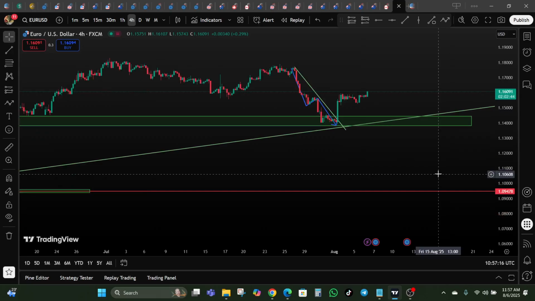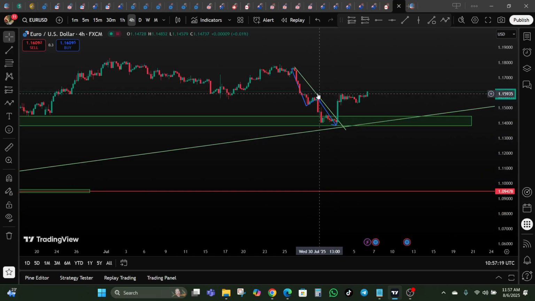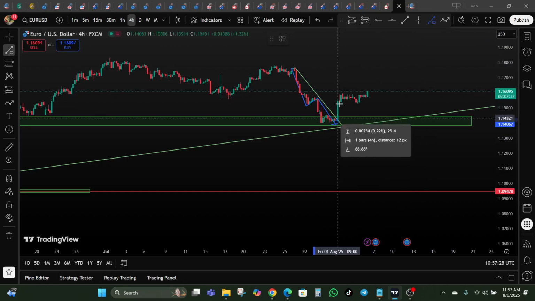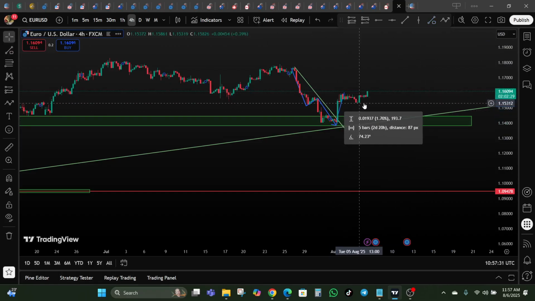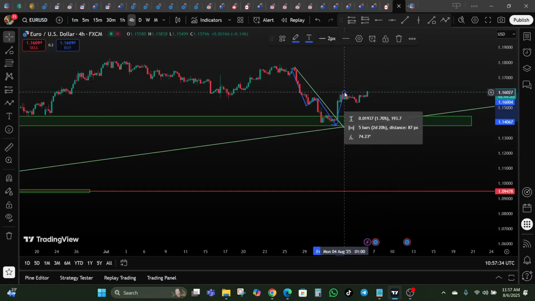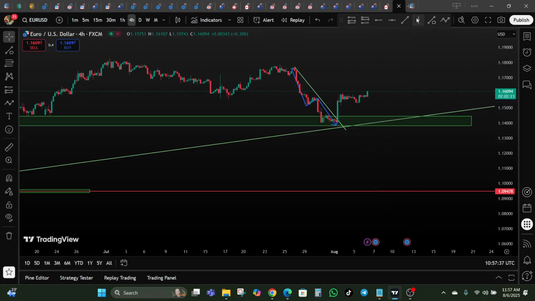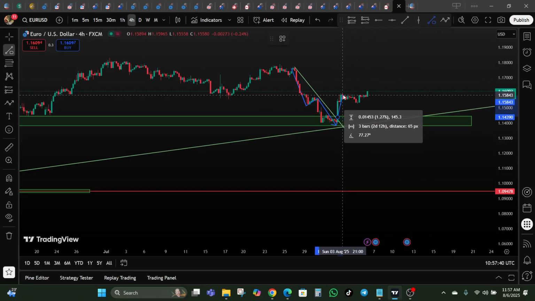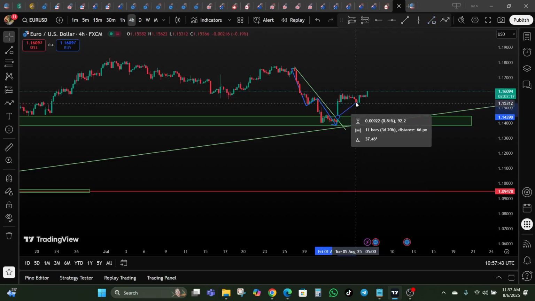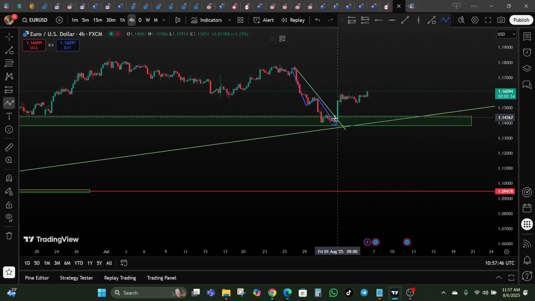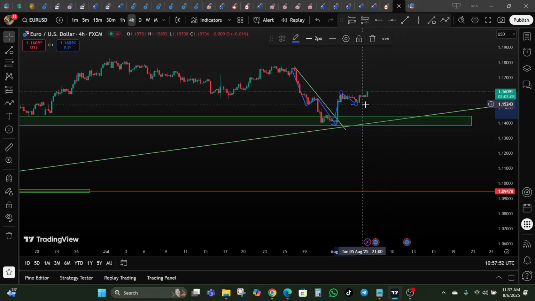Now after that, this important zone was tested, and then if you look what happened here, we had a change of character, because from lower highs and lower lows we had a higher high form, right? And then you can see that a new market structure was formed, giving us higher high and higher low. As you can see, higher high, sorry about that. Can you see? So we are probably heading upward. So you'd have considered entering a trade perhaps somewhere around here when you find a good opportunity.